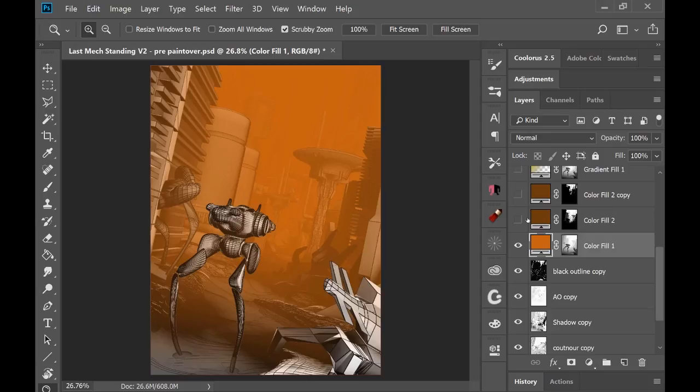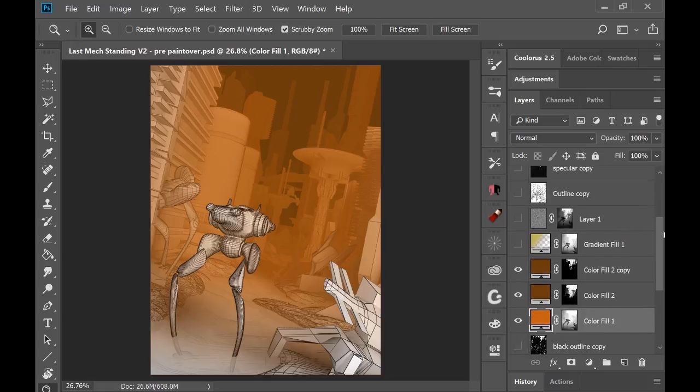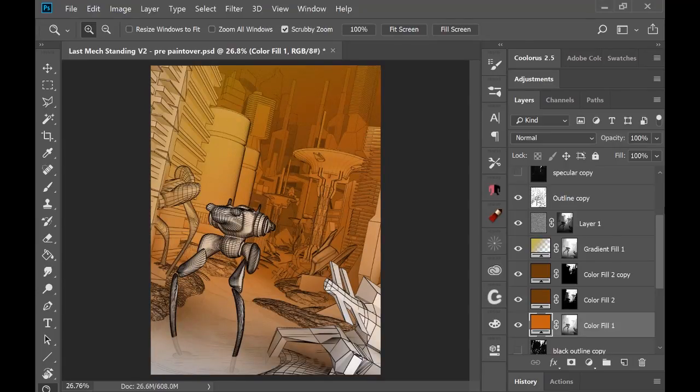This is looking a little bit like Blade Runner 2049. And then I've added another one that gives it more of a color fill, and then another one. I think in my composition I had this black outline off, so I'll leave that off. And here I've added another gradient layer to make one side lighter than the other. And this is the area that the light's shining in, just to add some accents. Then I've added a noise layer to add some grain to the background. And then on top of all of this, I've added a copy of the outline to see what it looks like.